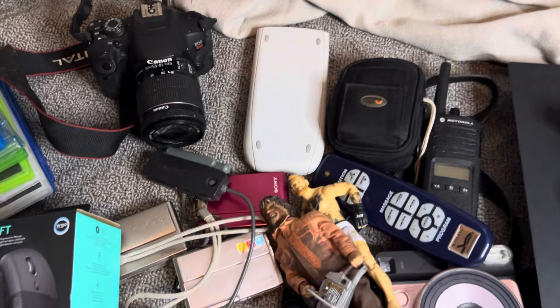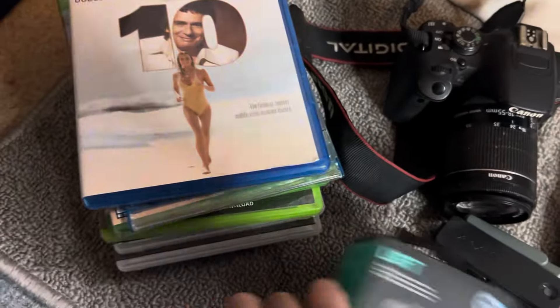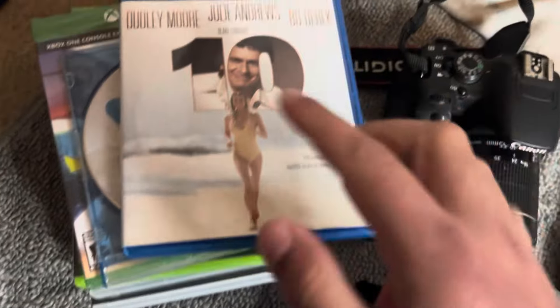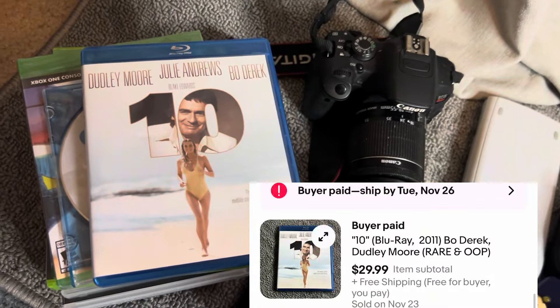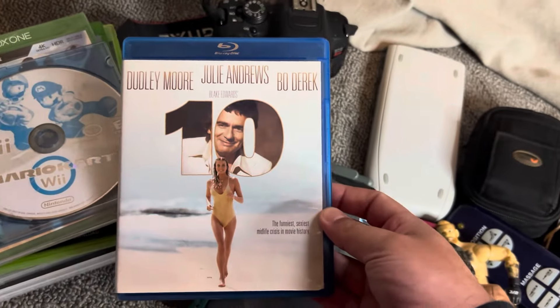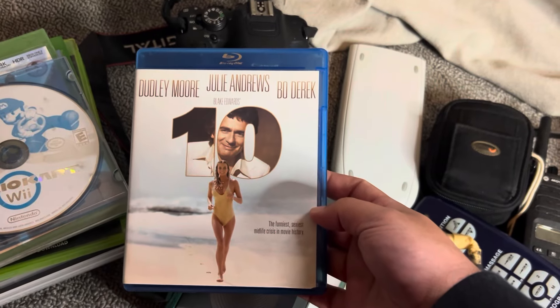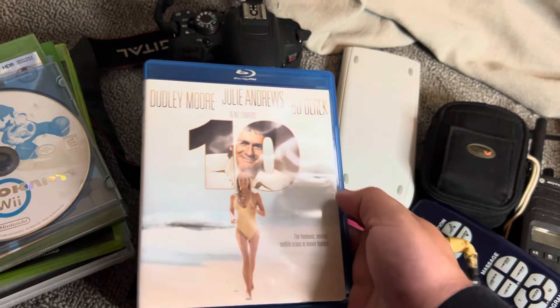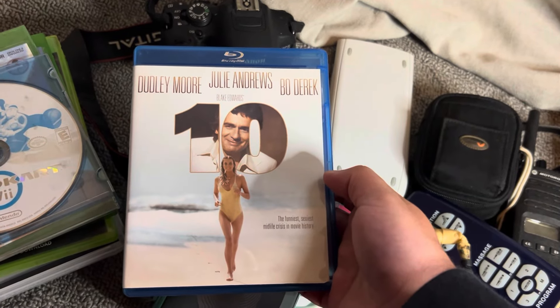There's really good money in figures. Last couple of things — Blu-rays do very well. Every time I see a pile of Blu-rays I literally scan all of them, because you just never know. Like this movie right here — a lot of resellers were at the table and this was just sitting there. It sold very quickly, in like a day or two, for 30 bucks. I paid I think two or three dollars for it.